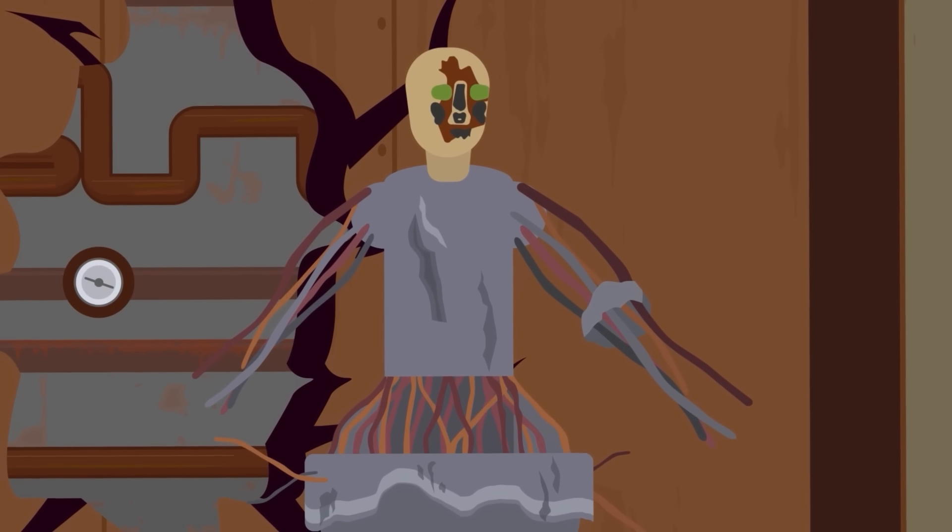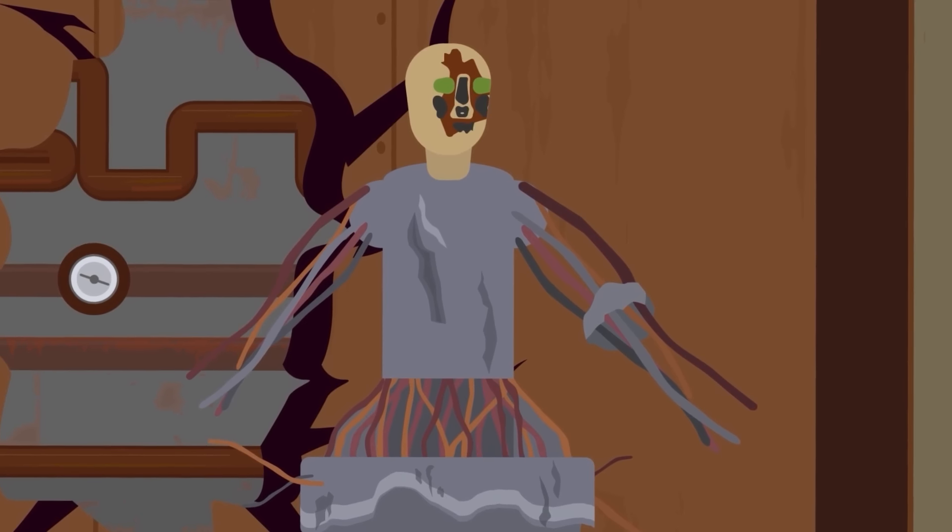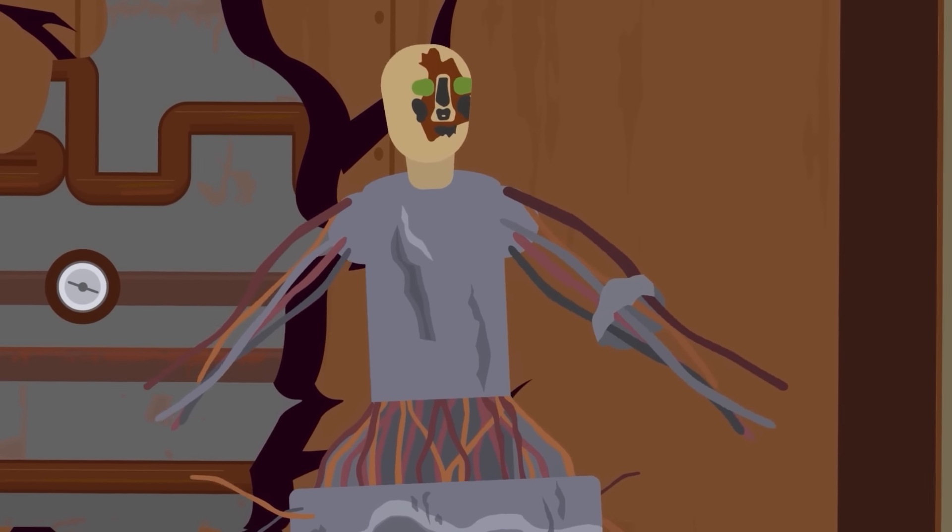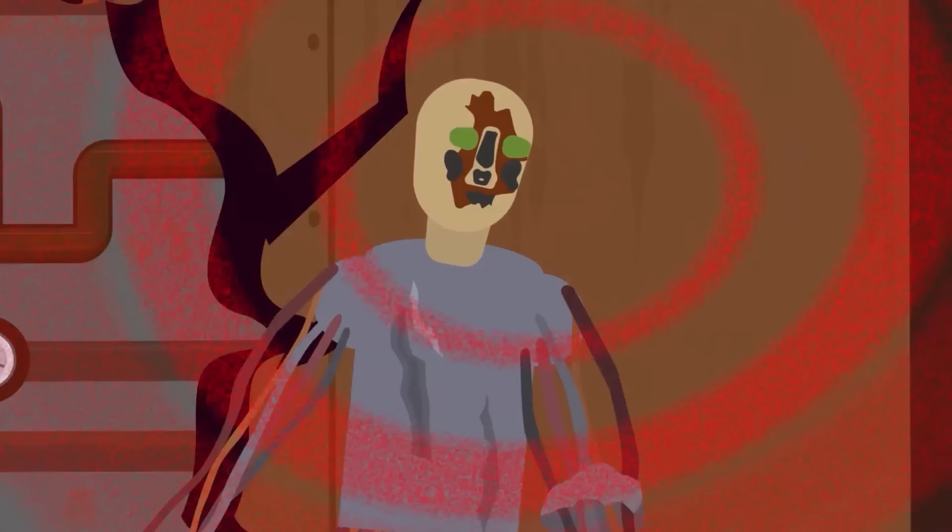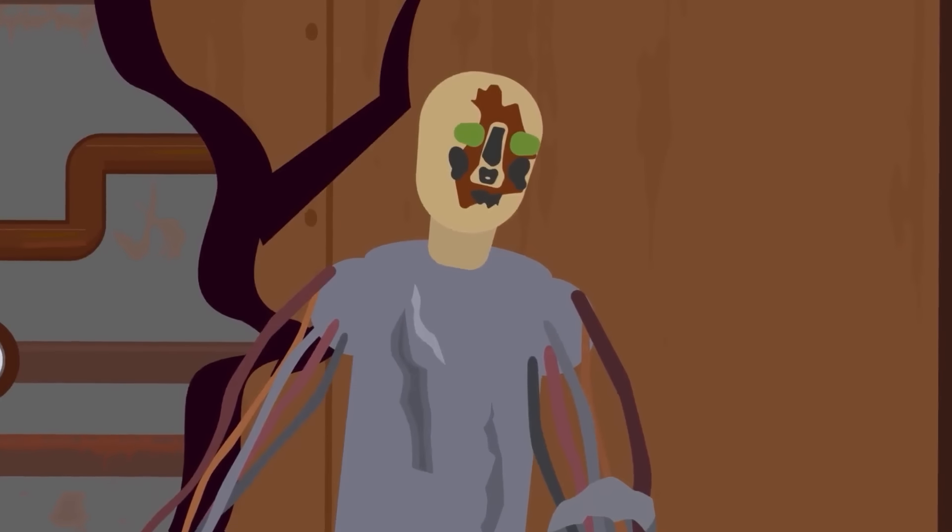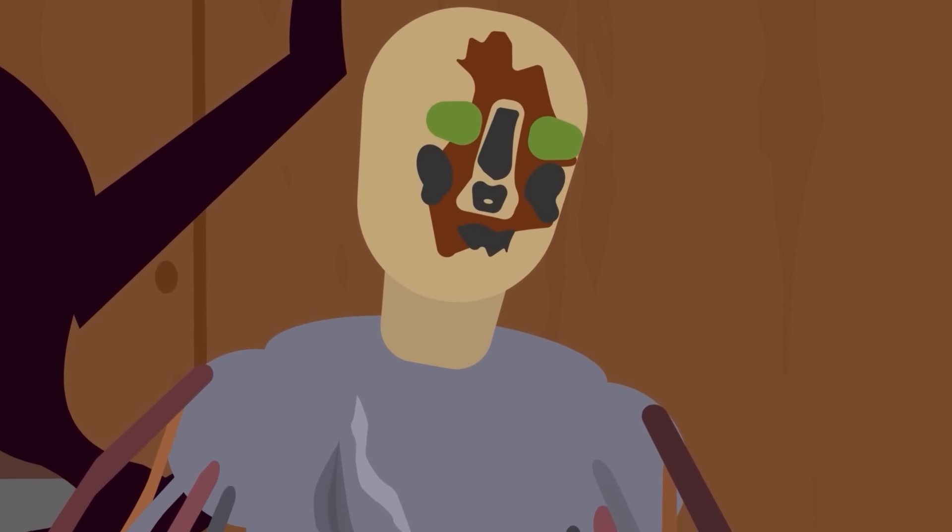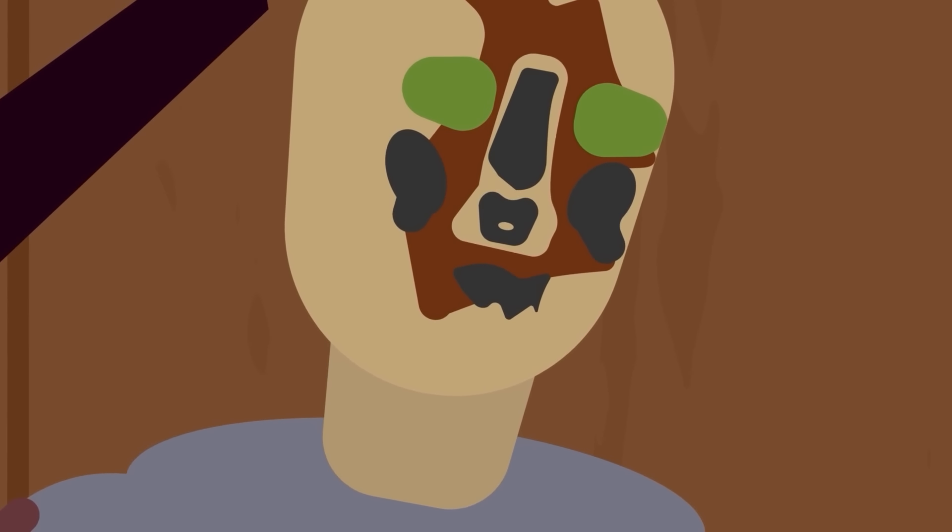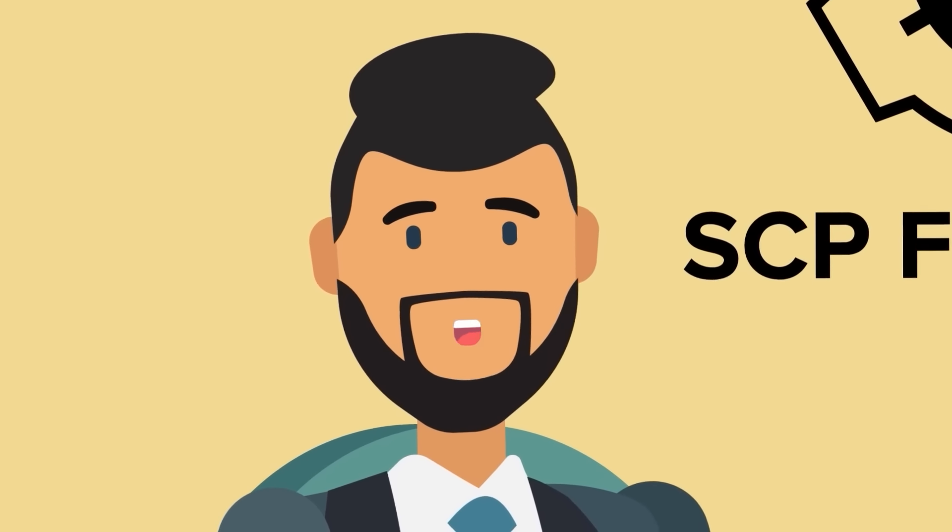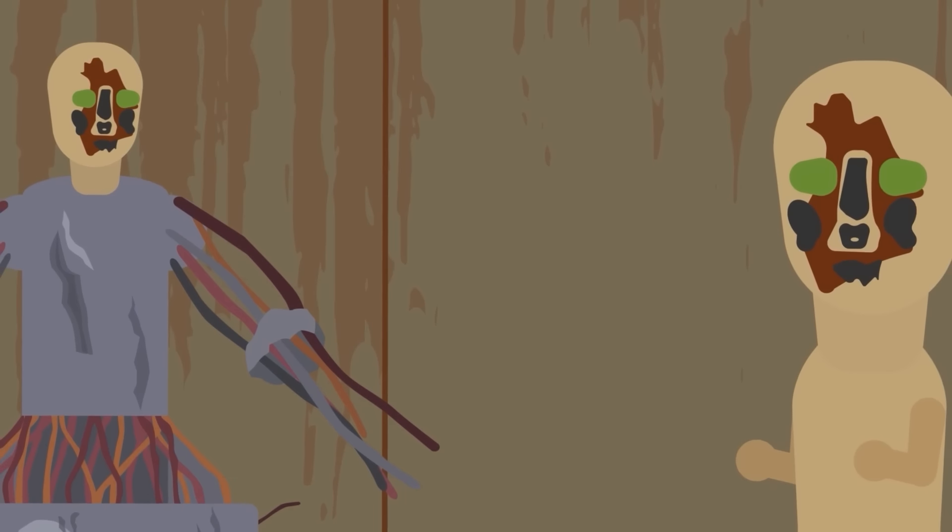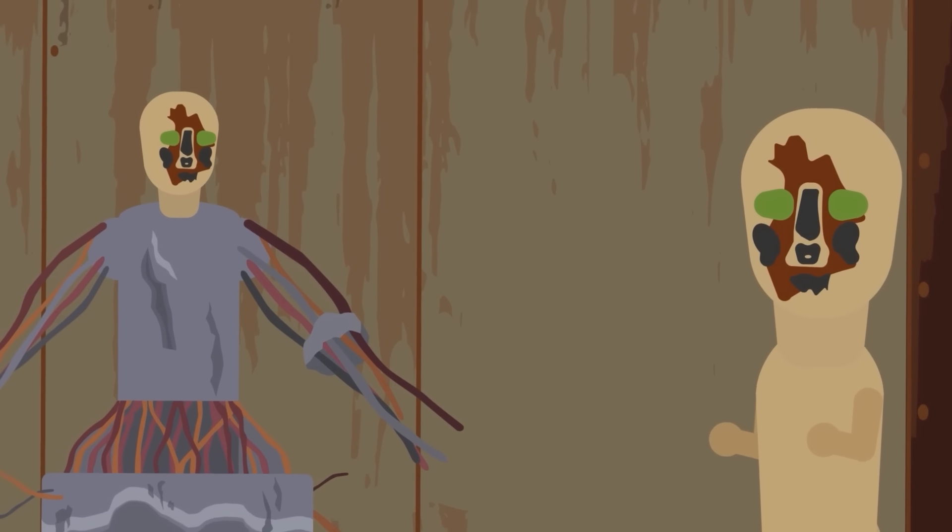The new version of SCP-173, while physically similar, radiated a hostility that the old sculpture could almost feel. The new version of the sculpture snarled, or would have if it had a mouth. Much like its predecessor, the anomaly had no face beyond a crudely painted facsimile of one. But that also meant that neither of them had eyes. The two anomalies now faced each other in the dim light of the ship's abandoned corridors.